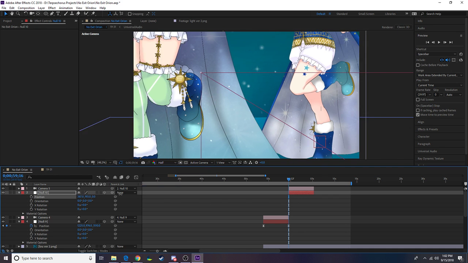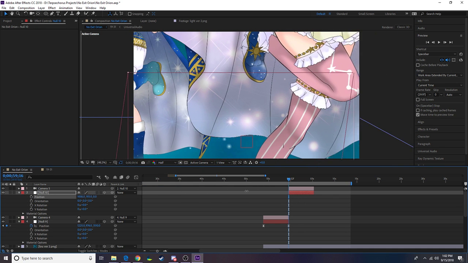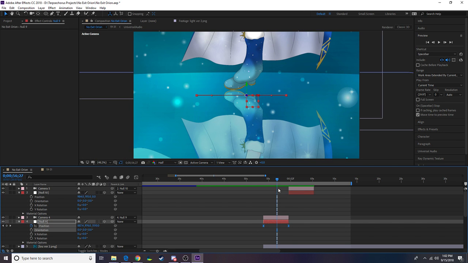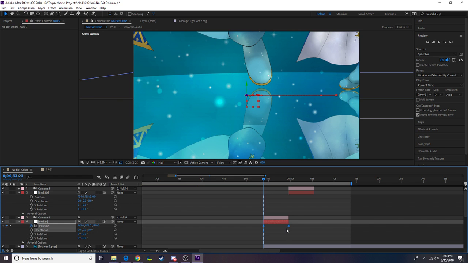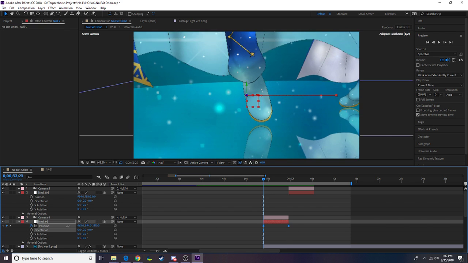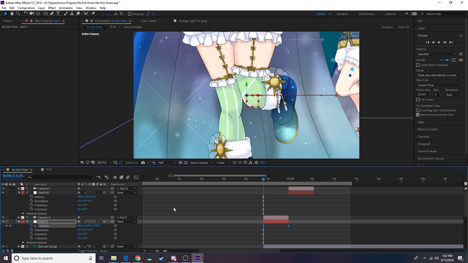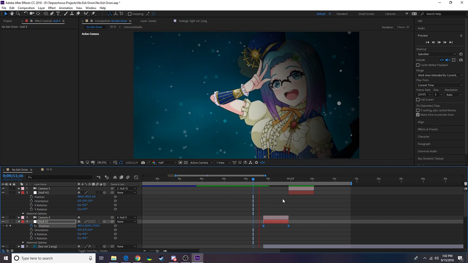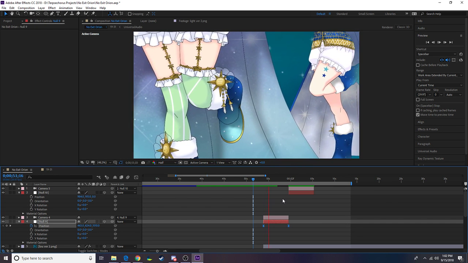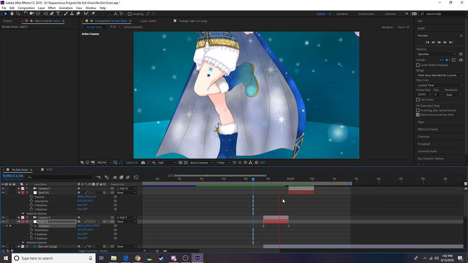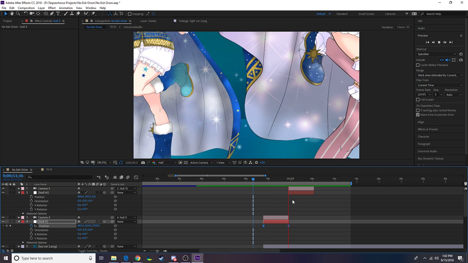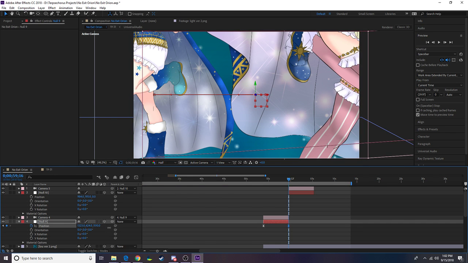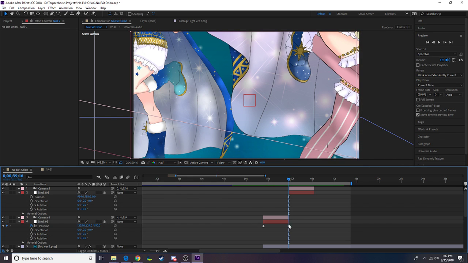Well, now that I actually look at the knees, I like that a lot better than the feet. I think I'm going to change this animation right here. As long as I'm on top of one of the keyframes and I have both of them selected, I can change the X or the Y axis without it destroying everything. Okay, and because of that, I'm going to pull... Nope, that's not what I wanted.